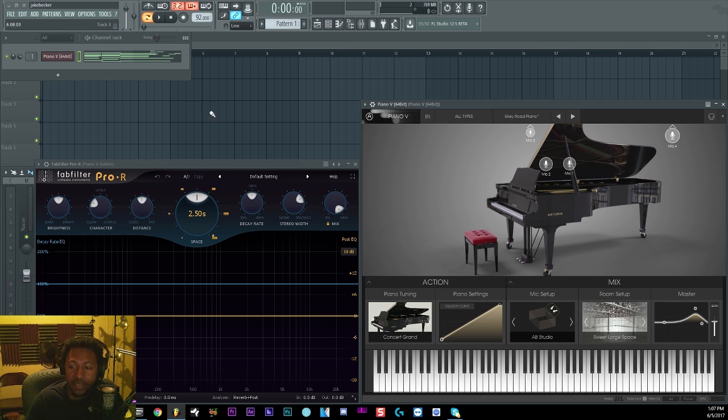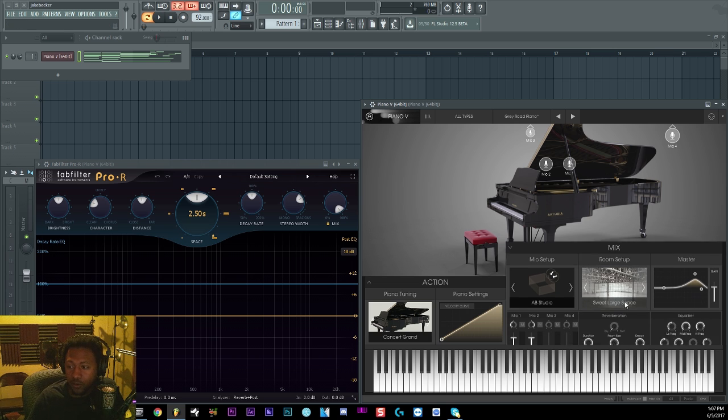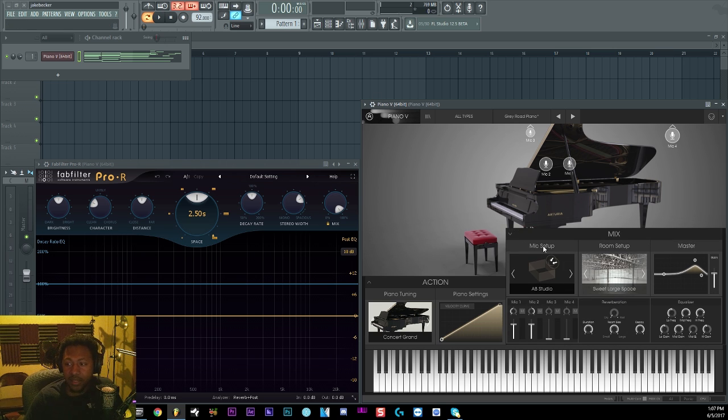So this is what the plugin sounds like by itself. It's all dry, no effects on the piano there. Even the reverb setting, I turned to none, so it's completely just a dry piano.